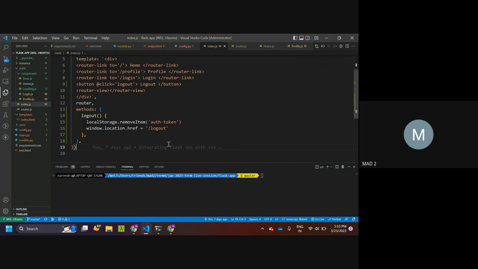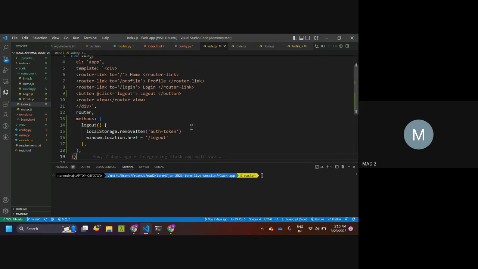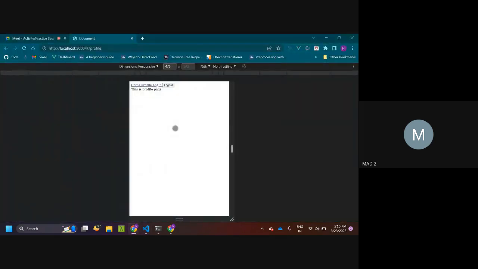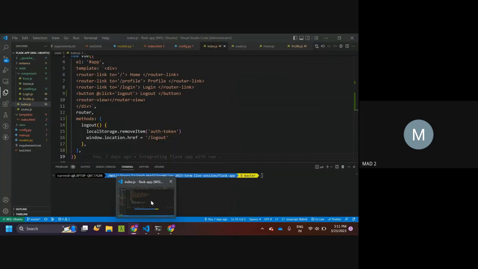Is it okay? You can do a lot of things. You just have to explore a bit. If you want, you can stop the user from accessing any of this. Whenever the user is not logged in, the user will be redirected to the login page. If the user is logged in, then the login button will not be shown. I mean, what I am showing here is the bare minimum.